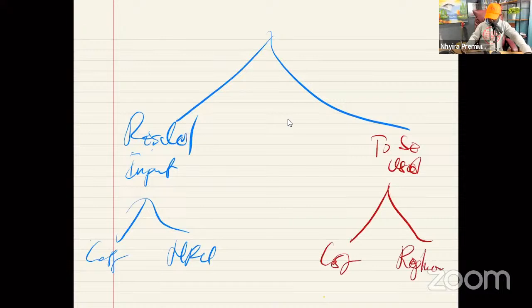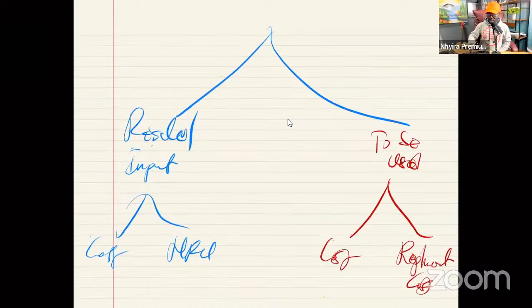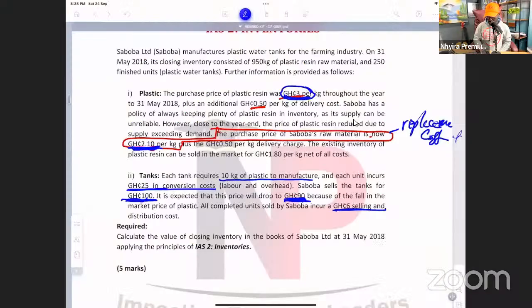That's the idea. That is why in this question, it's like the examiner tricked you to put the 2.1 there. And I said that 2.1 is the replacement cost. But because the plastics are used to manufacture tanks, we can't use replacement cost in its valuation. We must use the historical cost. That is why we didn't use the 2.1 and we still used the 3 Ghana cedis. Mohammed Lamin Kanu on YouTube, let me know if that is okay for you in that case.